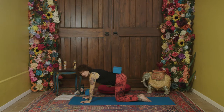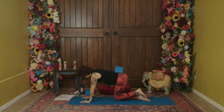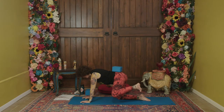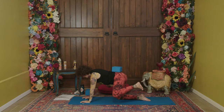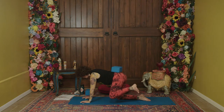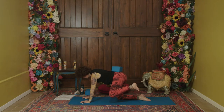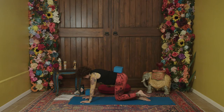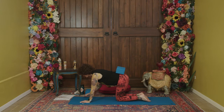And then inhale, fire hydrant to the left. Lift your left knee to the side. Try and keep your hips level. And exhale, hover it above the earth. Inhale, open. Knee stays bent. Lower. Open. Really engage your left glute as you lift. One more. And lower to tabletop. You can shake out your wrists if you need to.